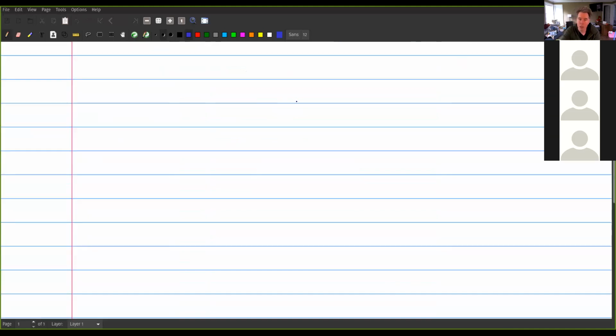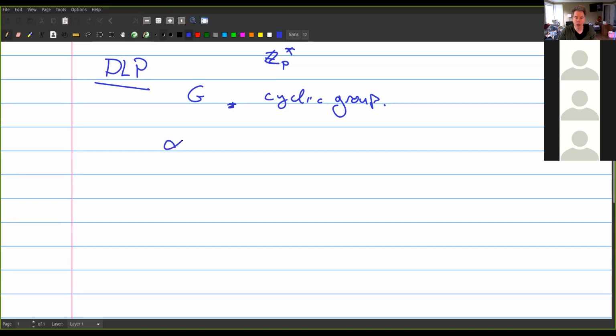Okay, that's good. All right, so the discrete logarithm problem. It makes sense over any group. So if you've got a group, it's okay if you just want to keep thinking of G as like Z_p star or N star or something. Those are definitely the most important cases, but there are others like elliptic curve groups. So G is any group, and it's a cyclic group. And the book likes to use alpha as a generator, so I'll do that here. So alpha is a generator.